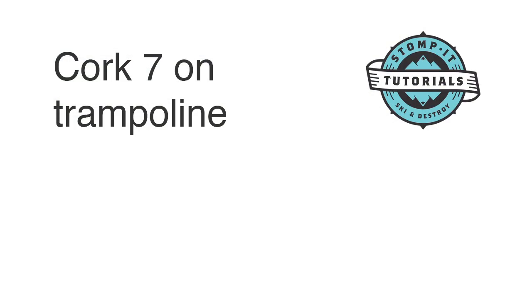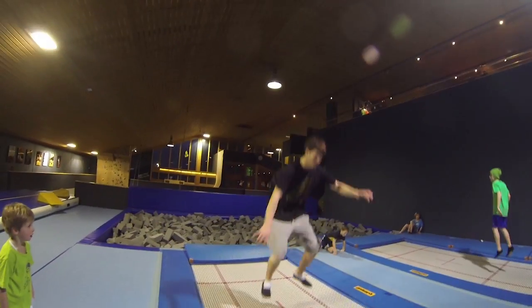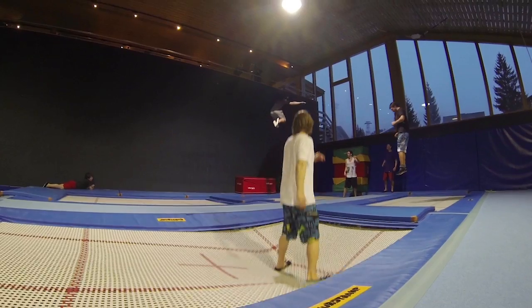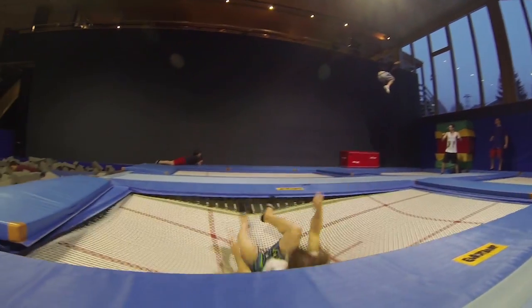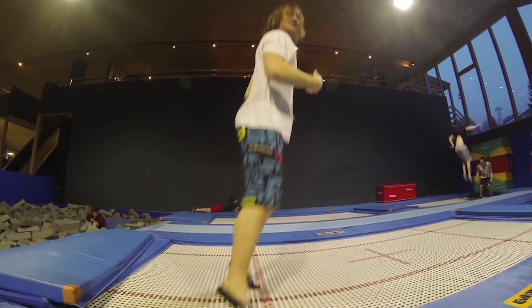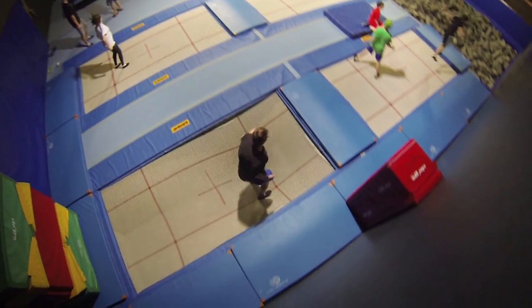Before you attempt cork 7s, make sure you get the basic spins down like 360s and you can make 720s with ease. First you're going to try the cork to back. This is so you get a feel for what it's actually going to be like to land a cork 720. But let's first explain how a cork 7 works.